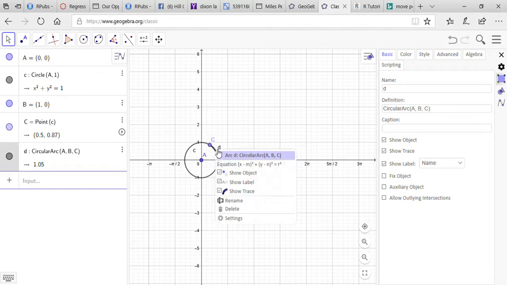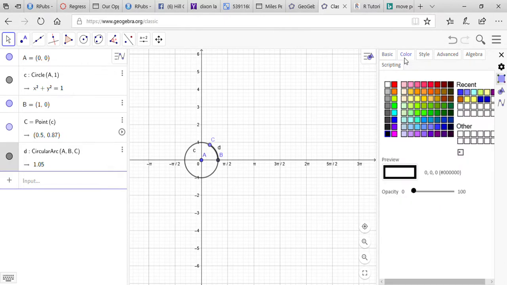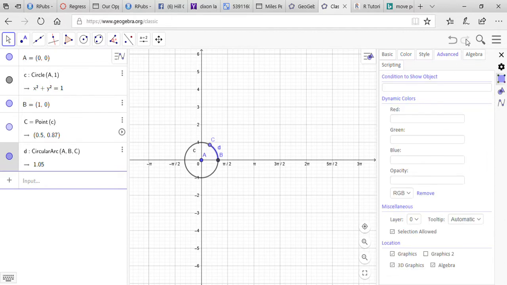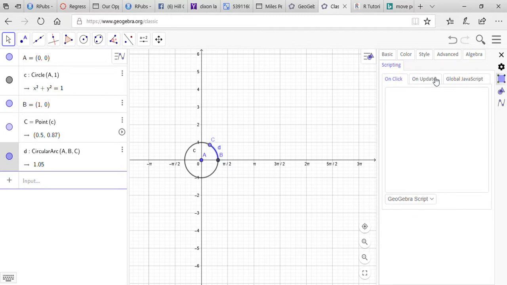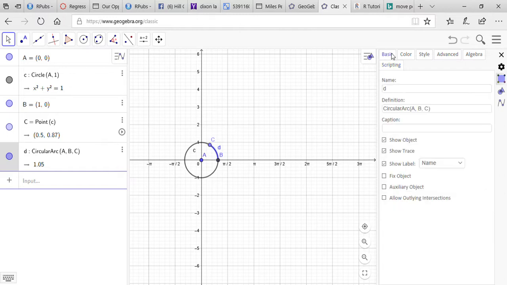Click on our arc, settings, allow intersection, colors, advanced, basic, and show object, show label. There we go, value. That'll show our value this time.